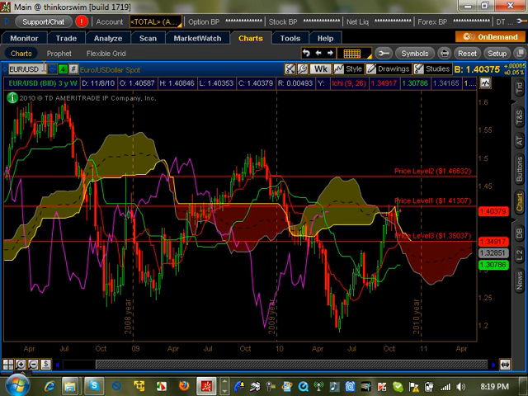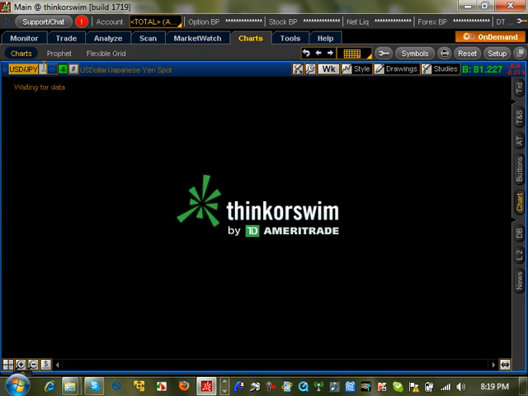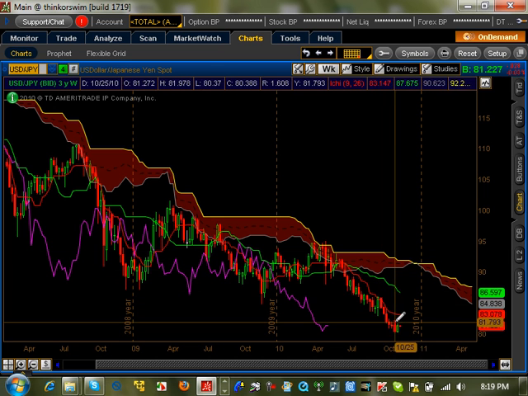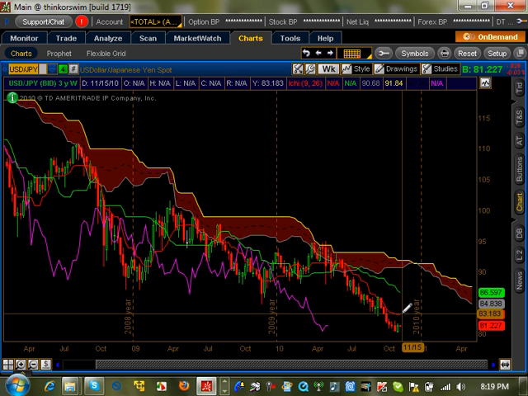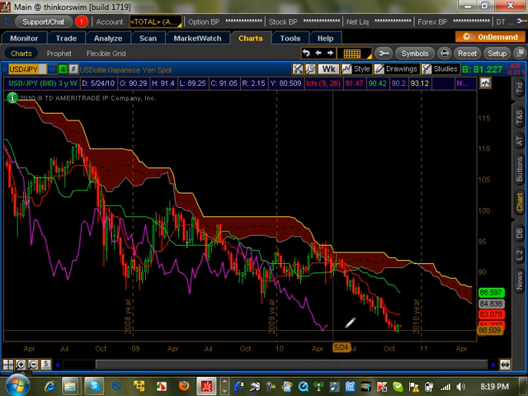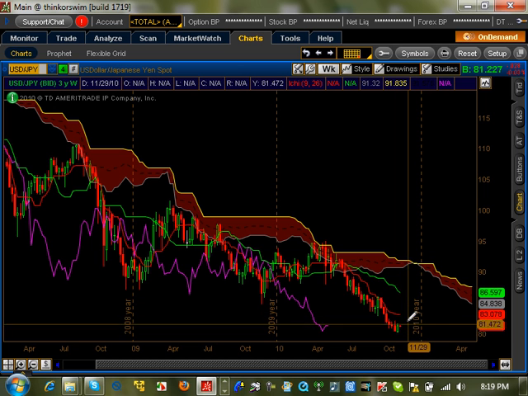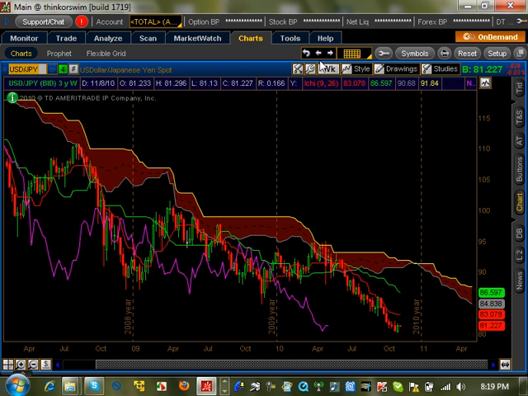Let's go look at the USD Yen. If you go look at the USD Yen, very, very strong still. If you notice the weekly, on the weekly time frame, it still has not even got to the Tenkan-sen at all. The Chikou is still very strong. You notice the Tenkan-sen is kind of flattening out now, so there's a possibility of a minor pullback on the weekly time frame.